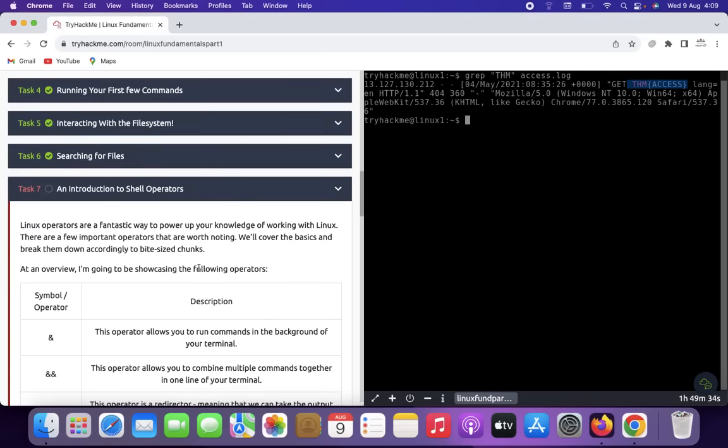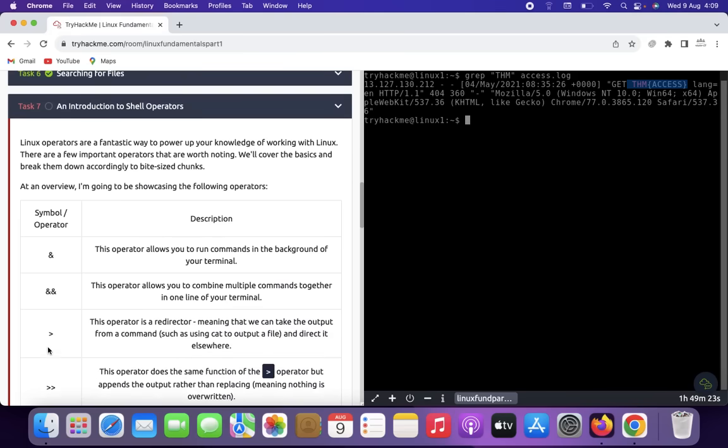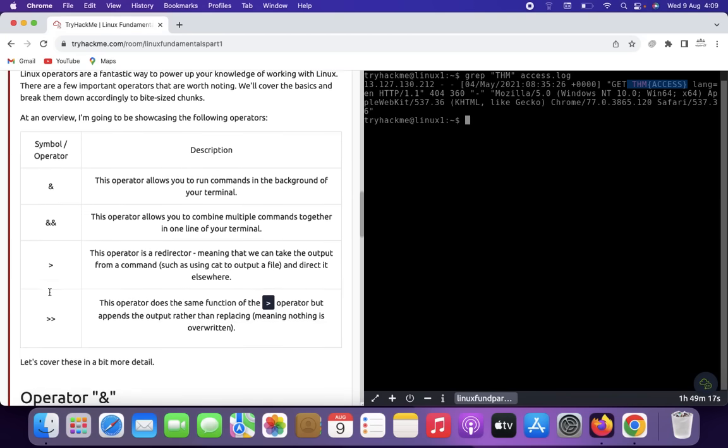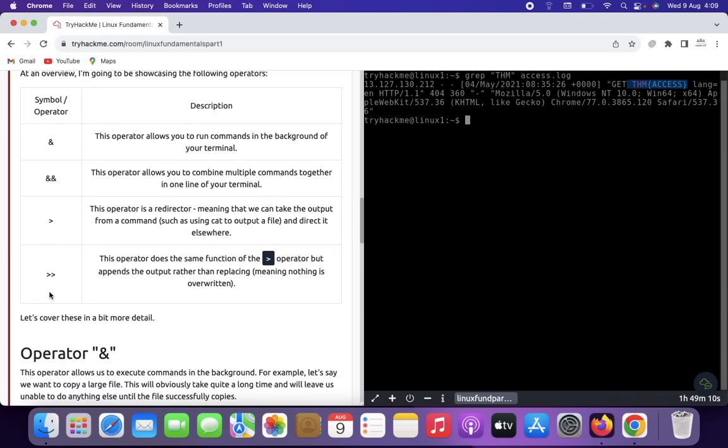There are a few important operators that are worth noting, so we cover the basics here. So this is a background operator, and here the and operator.